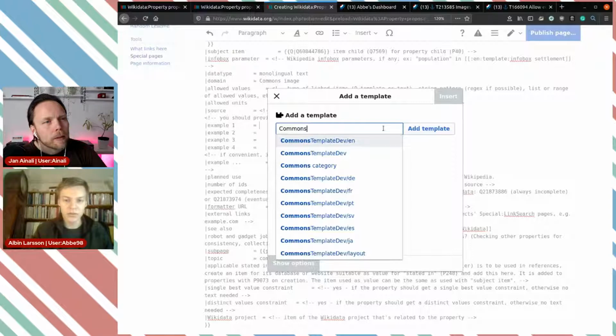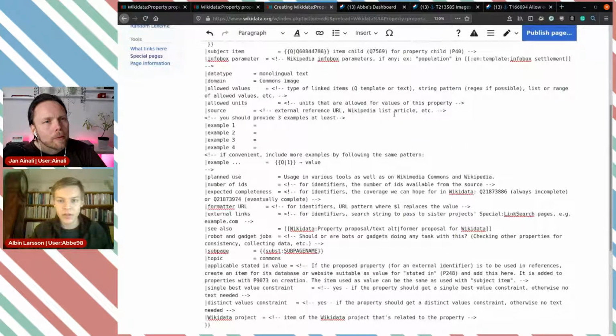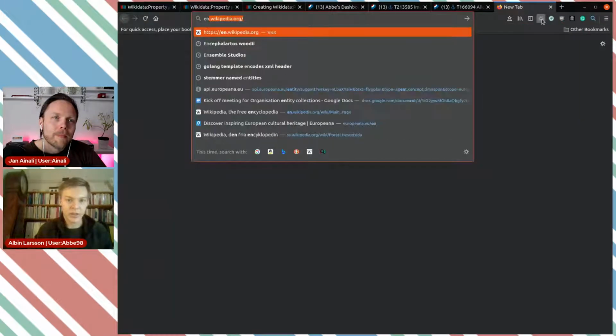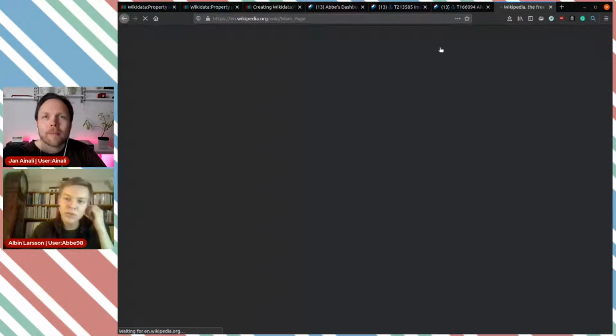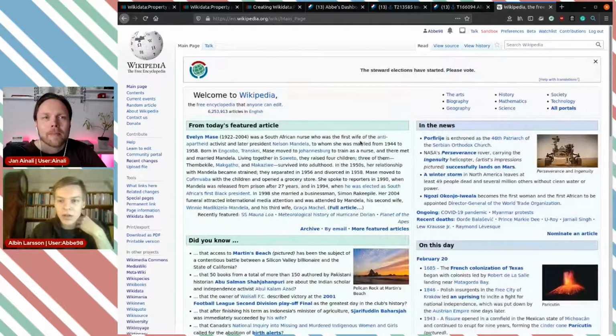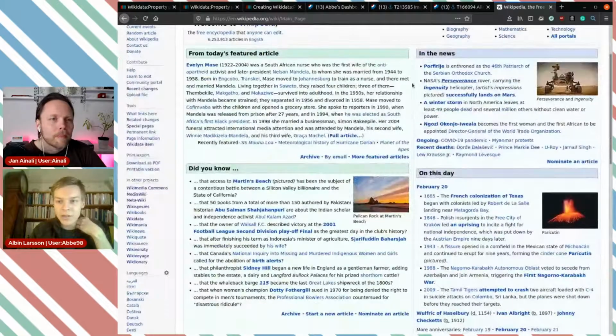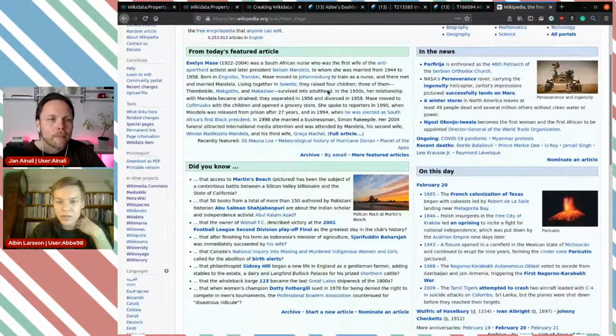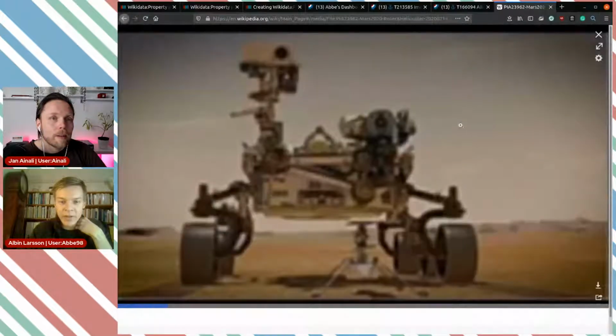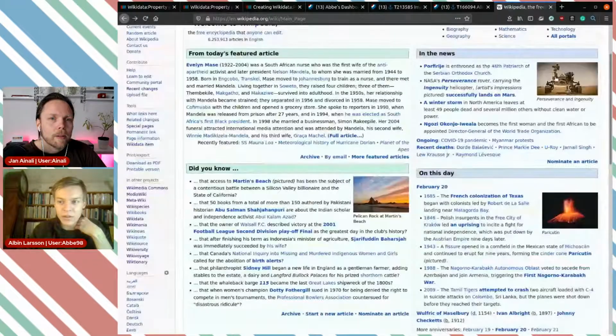No. Doesn't look like that. We'll have to hard code it. Yes. I'm gonna do that by finding an example on English Wikipedia. I imagine, do we have something featured? I imagine they would have alt text for the images.